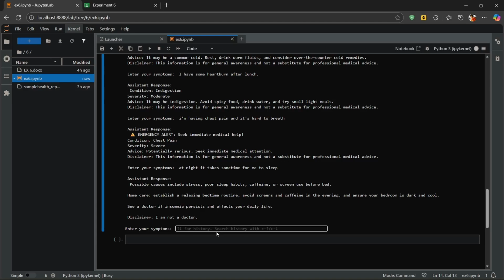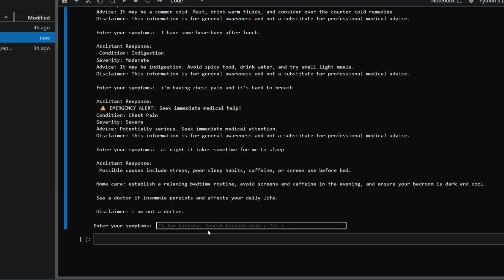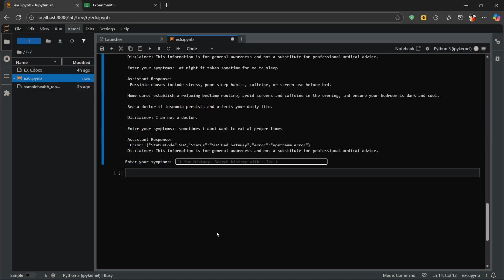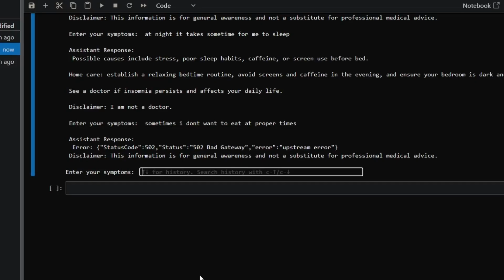Okay, how about something food related? You have to give proper symptoms. The one I gave right now was a vague symptom. Actually, sometimes I don't want to eat at proper times, or how about this?